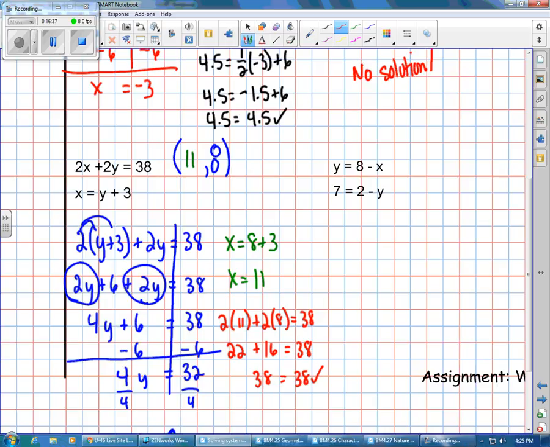The last one that I'm going to do completely with you, and then I'm just going to kind of nudge you along on your homework problems. I've got y equals 8 minus x, and I have 7 equals 2 minus y. So being that I've got my y isolated here, I'm going to take that whole quantity and substitute it in for that y there. I do want to keep my parentheses here because that's a negative sign there, and I'm going to have to make sure that I distribute that negative just like I did on that problem that's up above. So what I'd like you to do is go ahead and pause the video and see if you can get this problem set up without me.